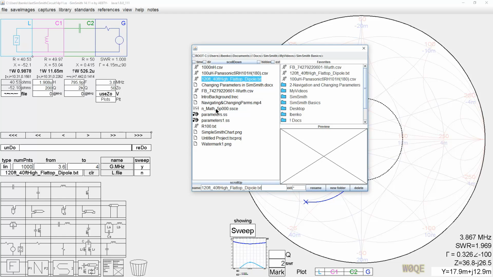It's also where you can take a component that you've built and save it. There's a component I built, and that component's an in block. It can be brought into the circuit at any time you want and used over and over again. These components down here are certainly not considered to be a beginner part of SimSmith, but they let SimSmith have a lot more flexibility than you could ever have without them.